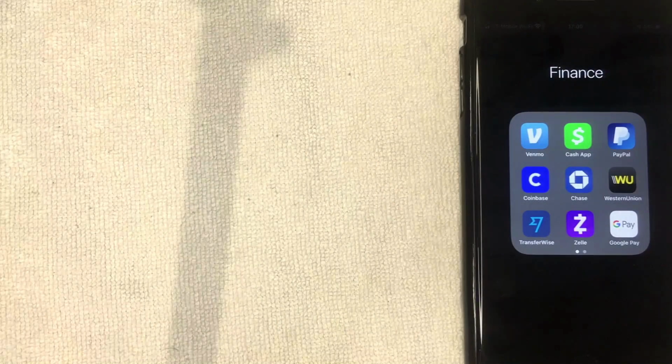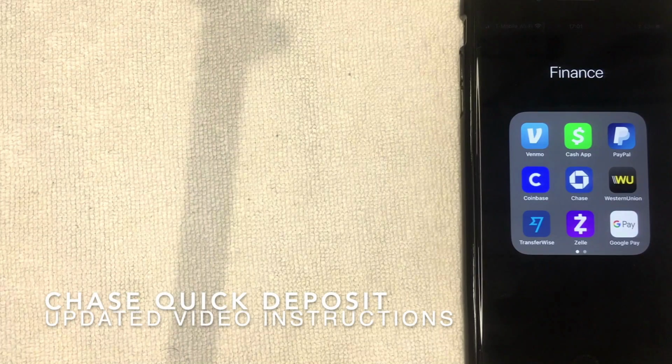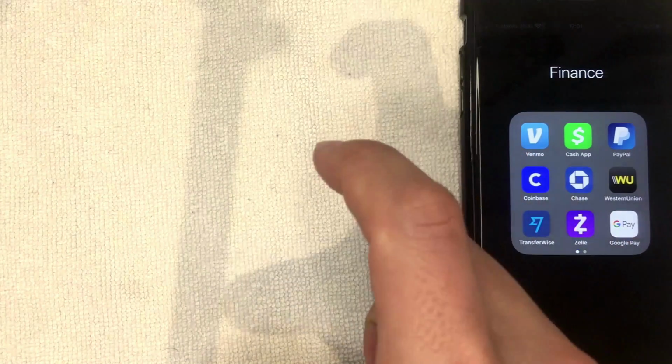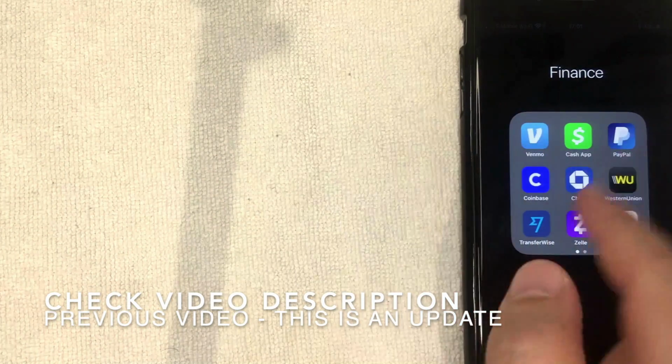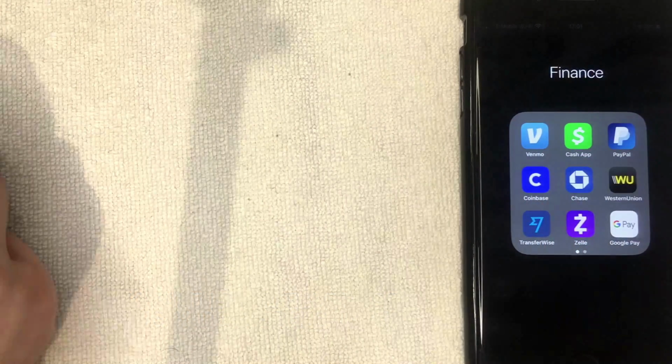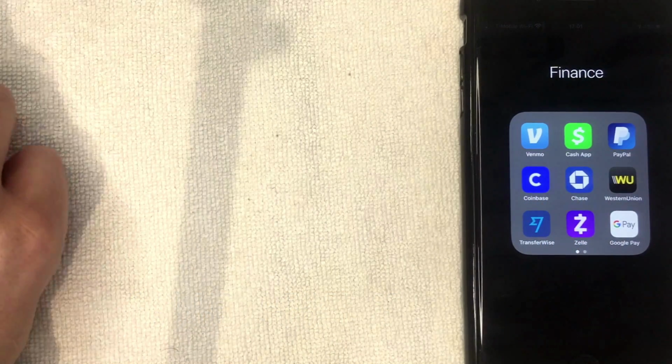Welcome back, guys. So today in this video we're talking about Chase Bank, and more specifically this is an updated video on the walkthrough on how to deposit a check or a money order into your Chase mobile app. So let's go ahead and talk about this. First off, guys, I did another in-depth video that shows you how to deposit a check into your Chase app. Actually go through the complete process. I'm not depositing a check today, but I'm going to walk you through step by step on how you can do that on the newer version of the Chase mobile app.